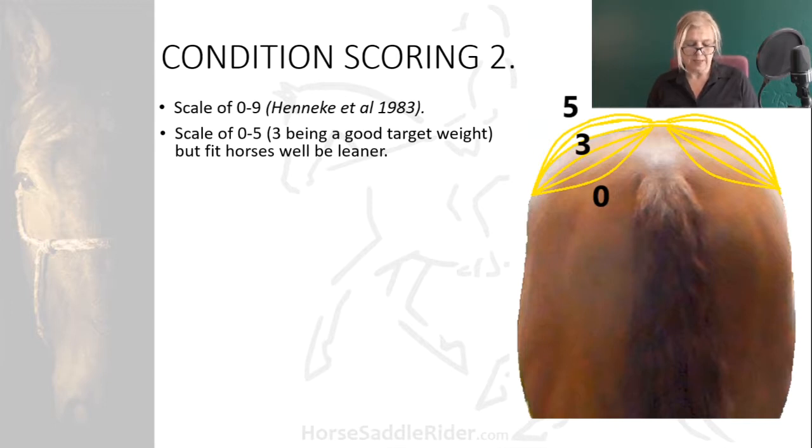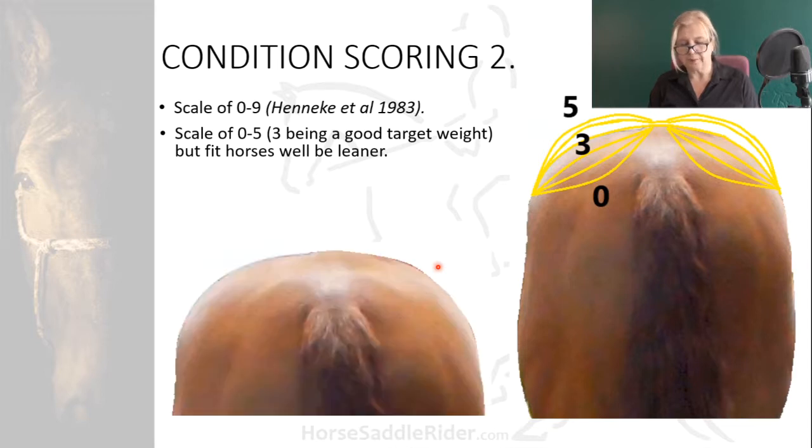A simpler system is to grade on a score of zero to five, with a score of three being the ideal for an individual. A good place to start if you are unfamiliar with condition scoring is to first view the contours of the pelvis, as that is the easiest region to be clear about what you see. We have three — and this is the same horse — three, two, one and zero, then four where a channel begins to emerge, and five where there is a substantial channel above the sacrum.